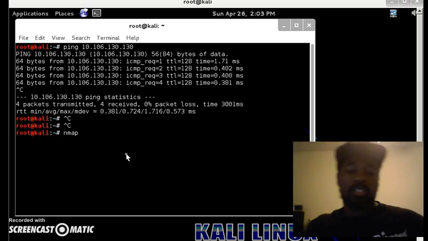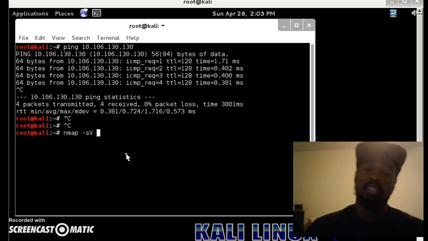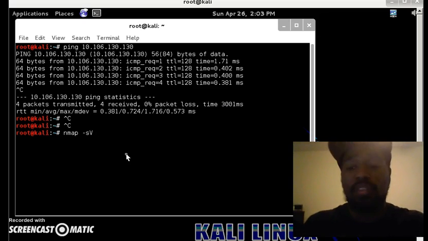So what we're going to do is a version detection scan. What this does is Nmap will scan it using its database, and it's going to fingerprint this machine for us, which is going to provide us very important information for the next step of our attack, because, like I said, it's not good to attack what you don't know.